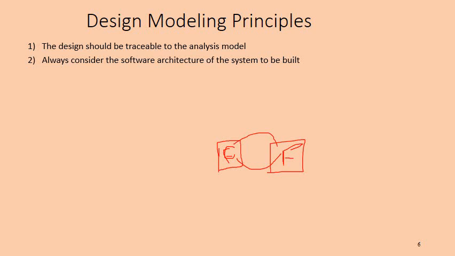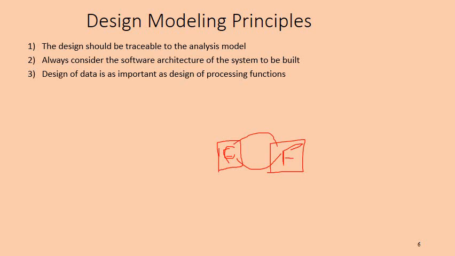So whenever you design the architecture, keep in mind that it is a skeleton of the system which you are going to build. After design, we have the next part, say construction. Both the design model and the analysis model come under the modeling task. It is a sub part of the modeling. It is not part of the construction. Got it? So next point is, design of data is as important as design of functions.